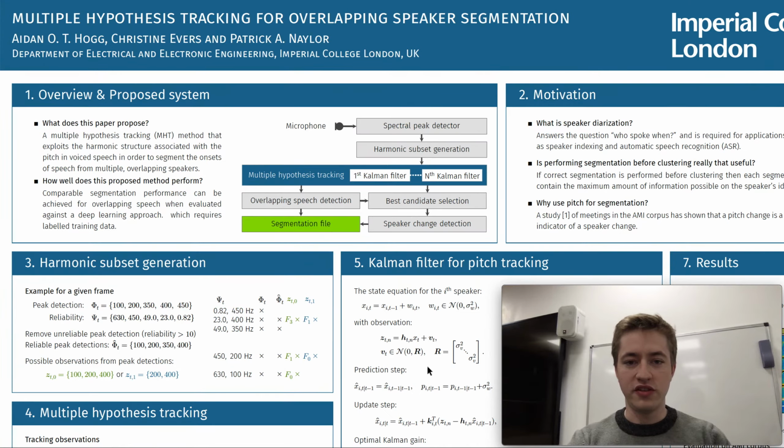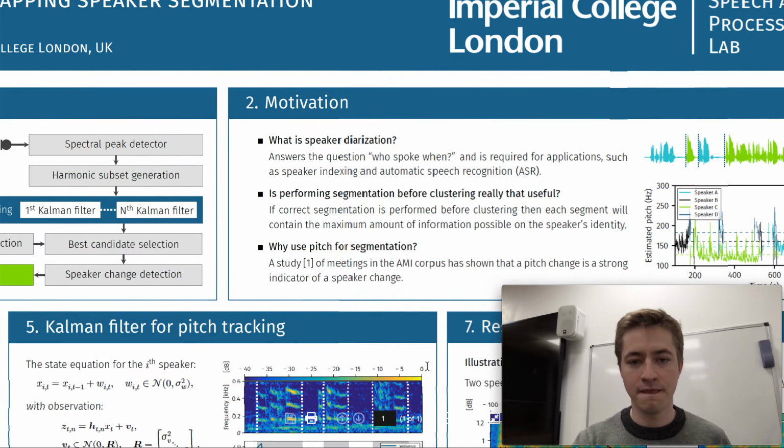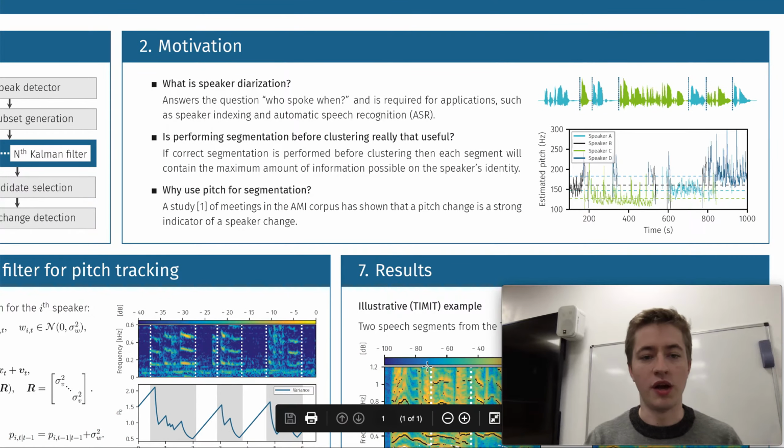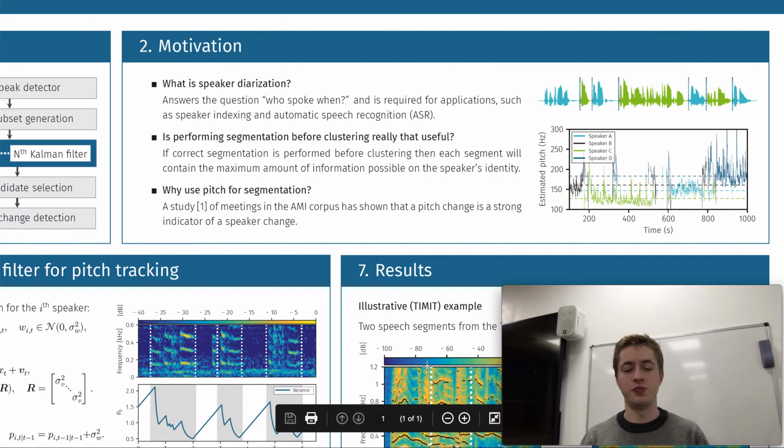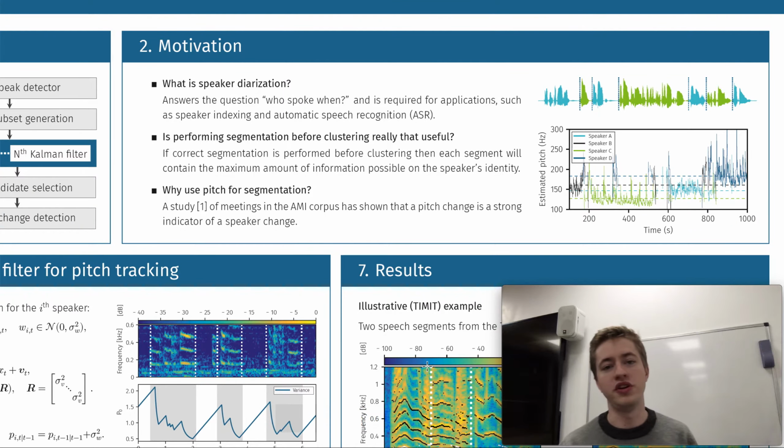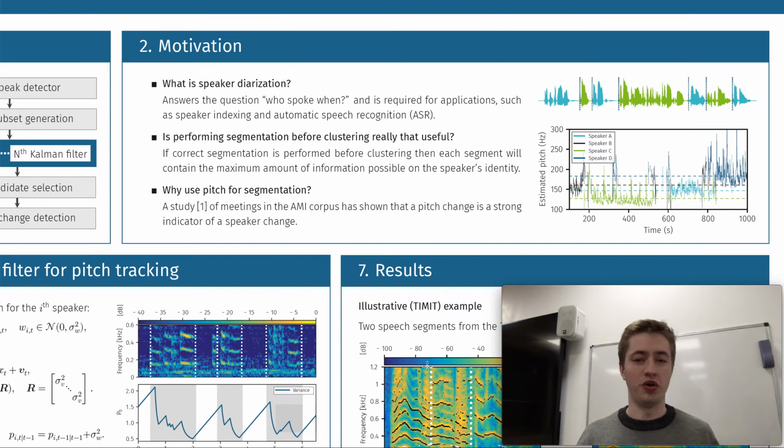Well, as you can see in this top box here, I start off with answering the question, what is diarization? Well, that's basically the problem I've just described to you. Who spoke when in an audio recording? If you look at this picture here, you can sort of get an idea of what that looks like. So here we've got an audio recording, and what we've done is we first segmented it, that is the dotted lines that you can see on this particular image. And then what we've done is we've coloured in the actual speakers. So there's a blue speaker and a green speaker. So there's two speakers in this recording.